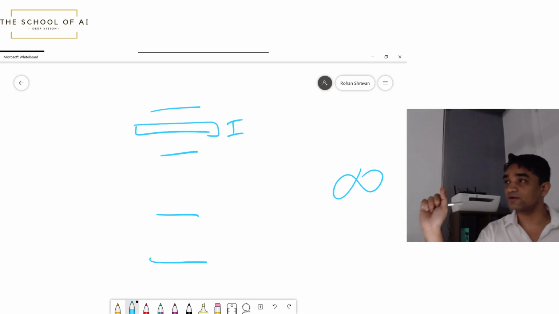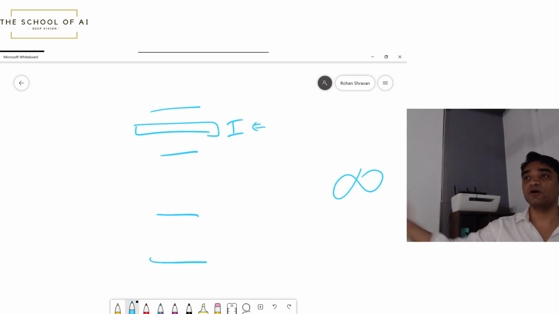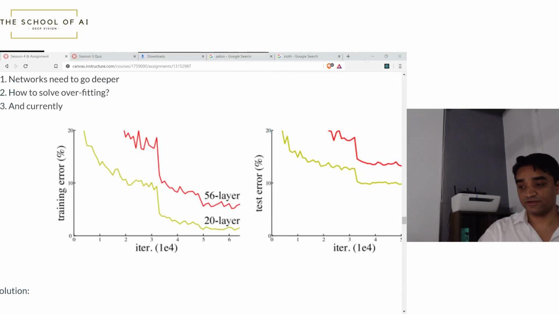Now the paper says, okay, they are not purely identity. I'm going to do small work there. Just a small work. I'm going to change that layer a bit. If I do a teeny bit of change here, I can go deep now. Maybe not infinite, but I can go very deep now. ResNet is a residual network. I will not add an identity. I just add a residue of something, which is going to allow me to go deeper. Is that clear?